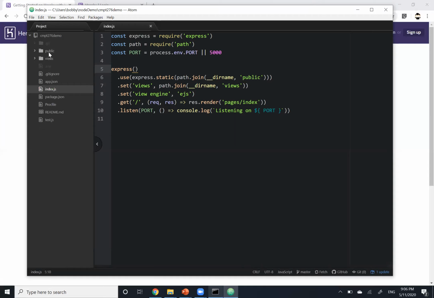You should also notice that we have a public folder here, which corresponds to this folder here. Every static request that we receive is first going to go through this public folder. So later on, when I run this server and I look for a path on the server, the first thing the server is going to do is look inside this folder to see if it's there. If it's there, it's going to serve up that file. If it's not, then it's going to use the rest of this definition in order to satisfy that request.